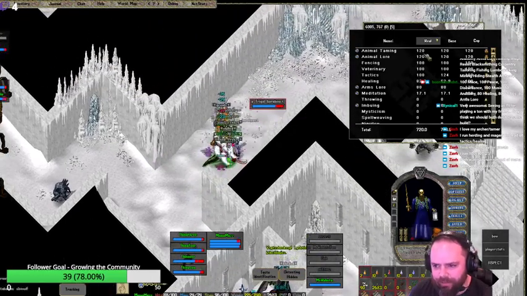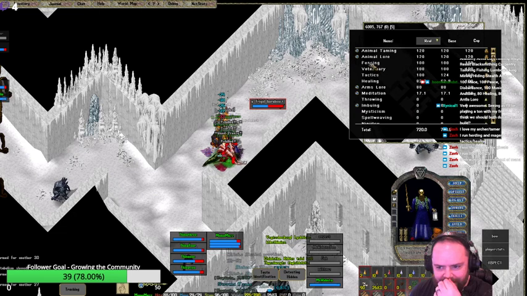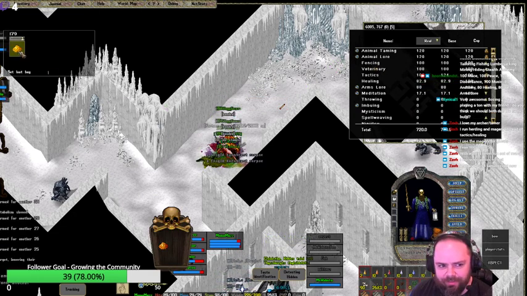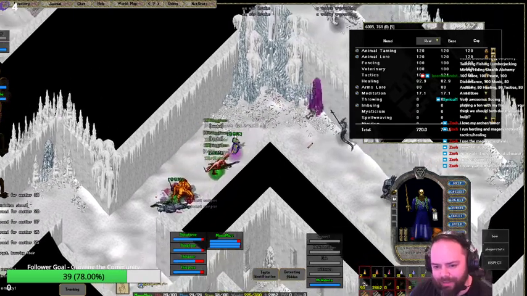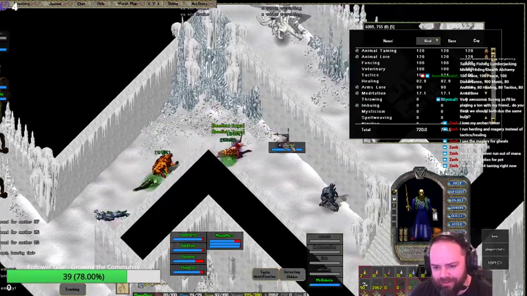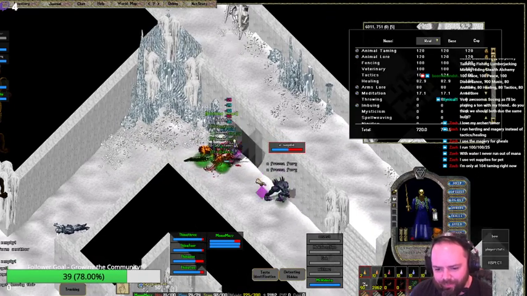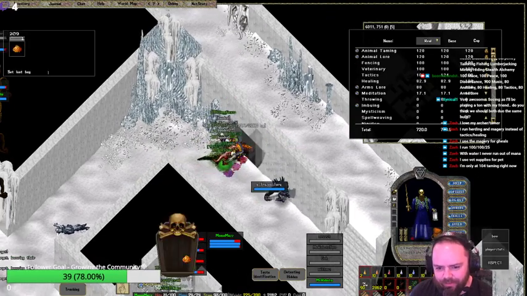So the character I'm playing right now, I replaced archery with fencing. Actually, before that I did macing. Tried it out. And now I'm trying fencing. And so far it's a tough pick between fencing and archery.